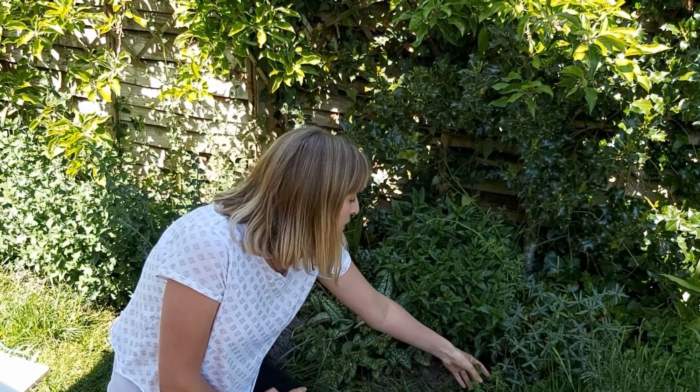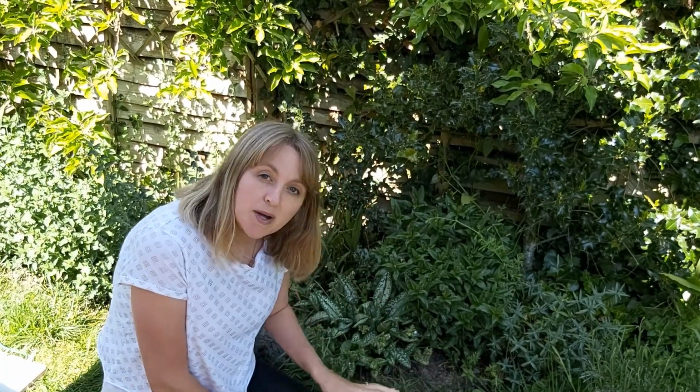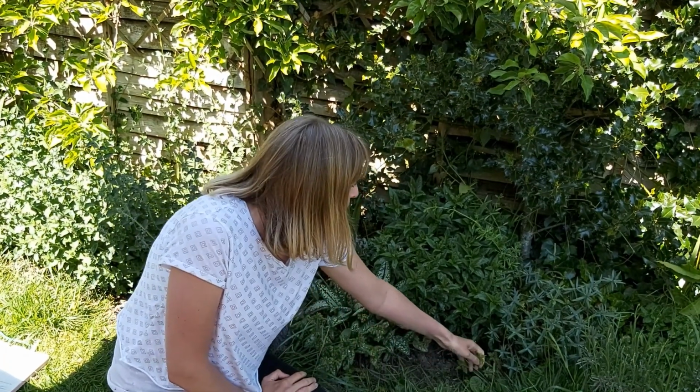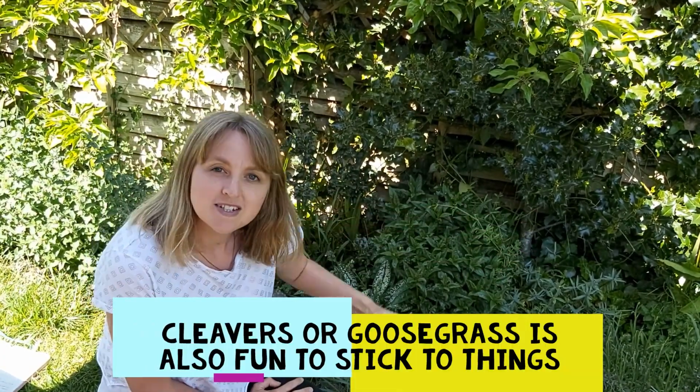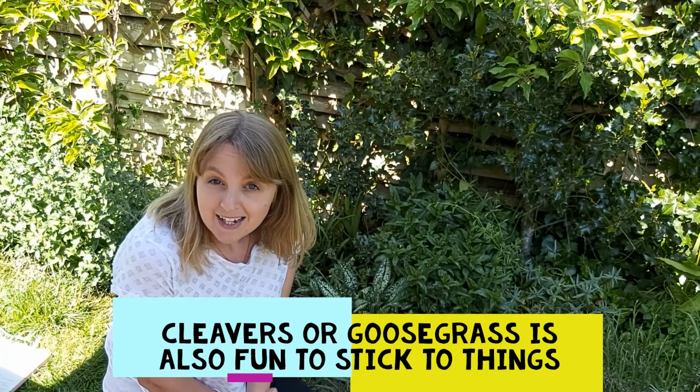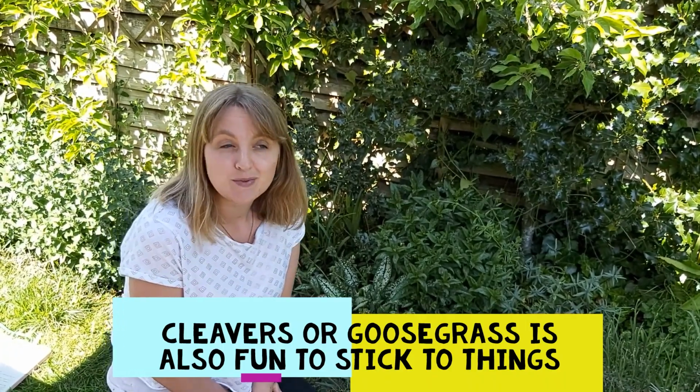And then finally in my flower bed, I've got some weeds. Now, I don't pull up my weeds because they're free wild flowers. And because they're native to this country, a lot of the invertebrates that we get in this country like to live on them. So I've got some herb robert here. I've got some cleavers here. And I've also got things like docks and dandelions. And so if you can leave weeds in your garden, then I would recommend that's what you do too.